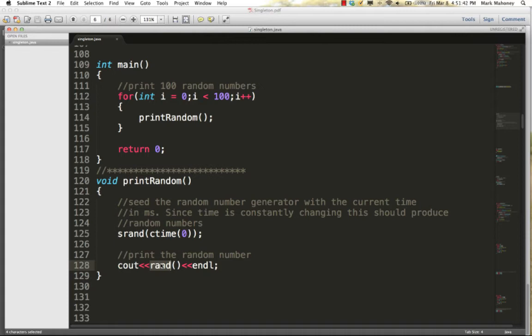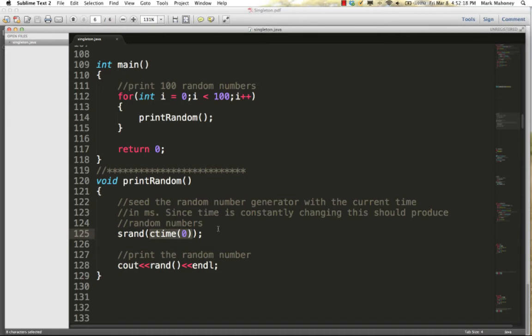The reason is that the processor is running so fast that the call to seed happens repeatedly in the same millisecond, producing the identical initial state for the random number generator. And since that seed value is so important to the algorithm, if we pass in the same seed number over and over again, we're going to get the exact same set of random numbers back. So we have a problem here: the processor runs very quickly, and our system clock is based on milliseconds rather than something smaller like nanoseconds.